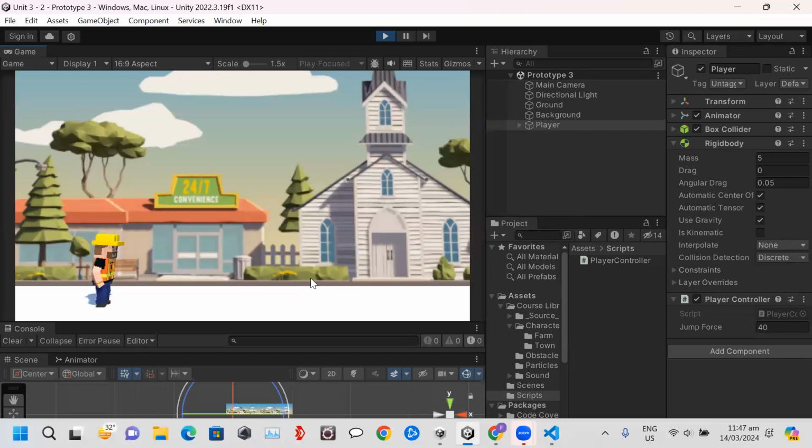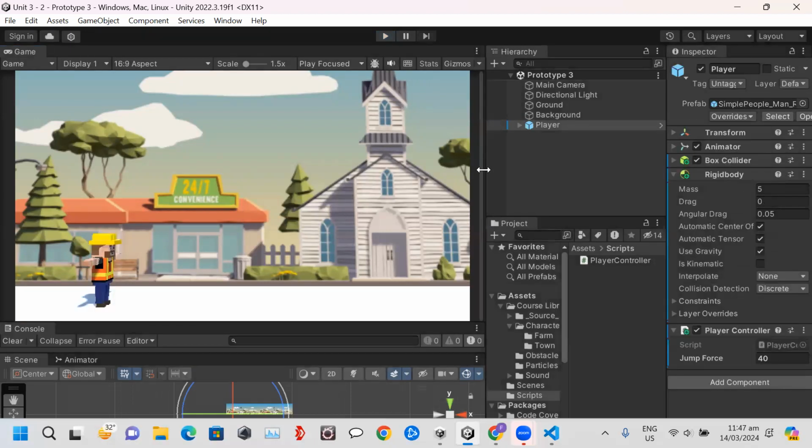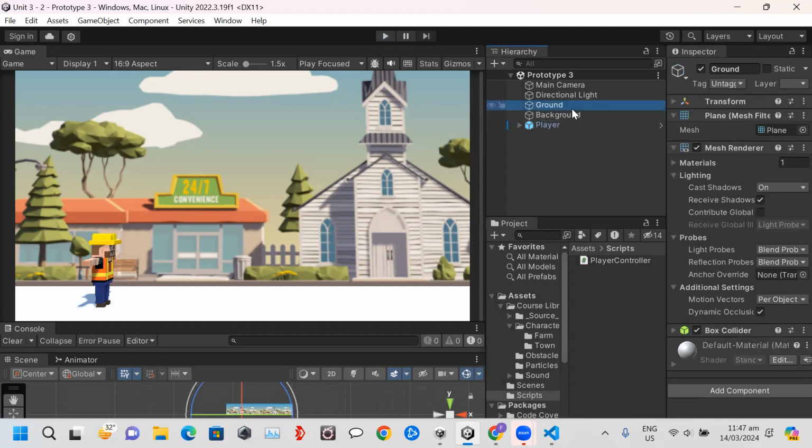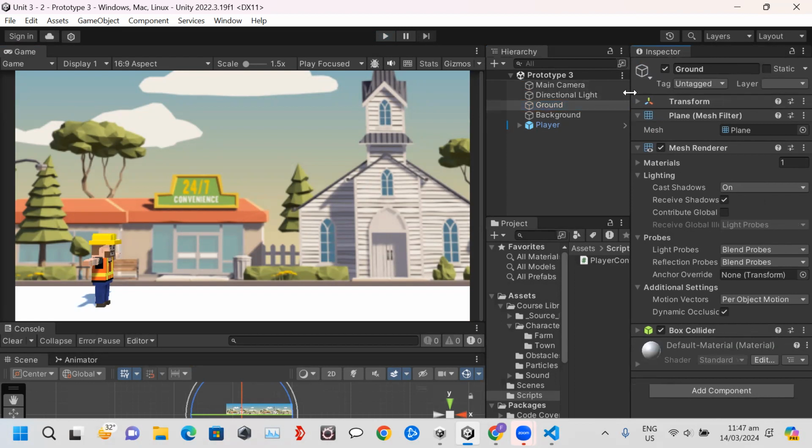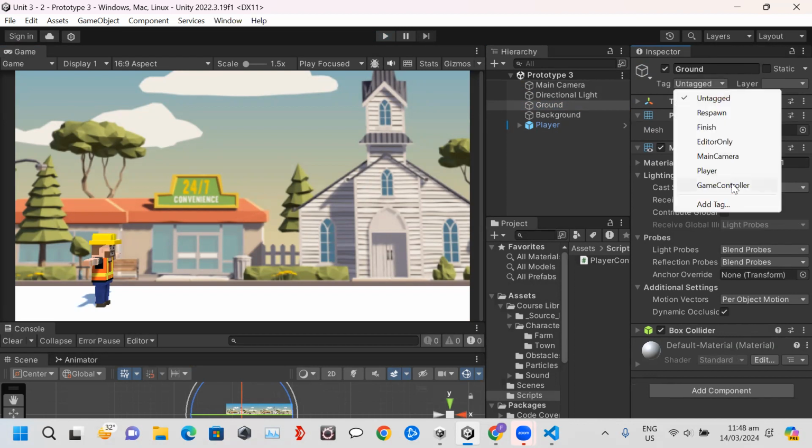For that, we will do some processes with colliders. First thing we have to do for that is for our ground to be tagged. So we could recognize that if we bump into the ground, if the collider happens with the ground, we have collided with the ground, our player is on the ground, right? So we'll tag this first.